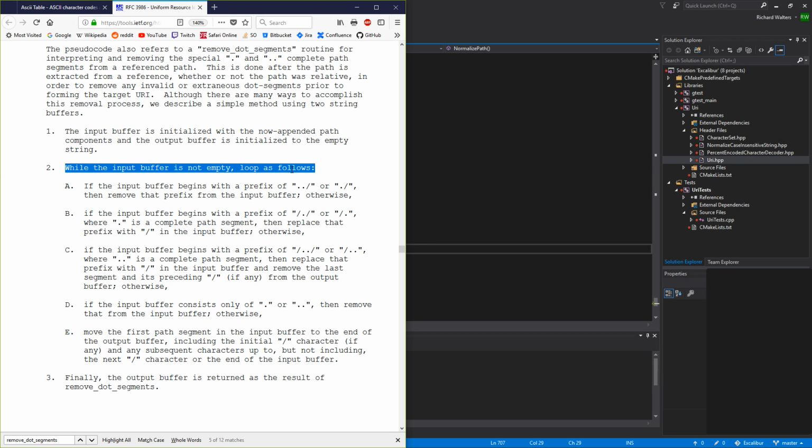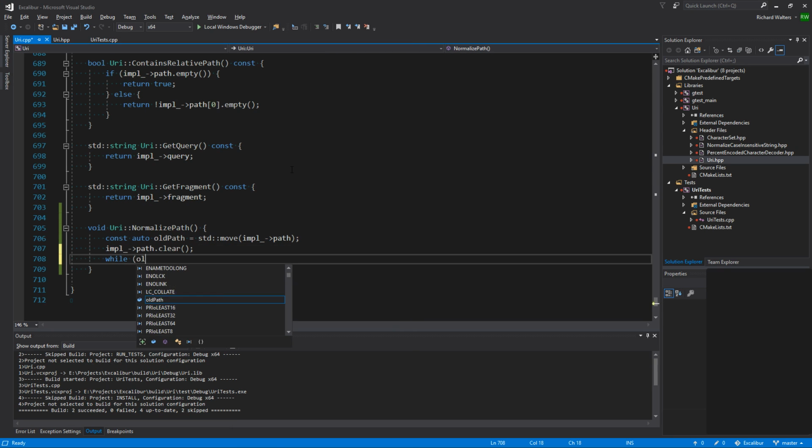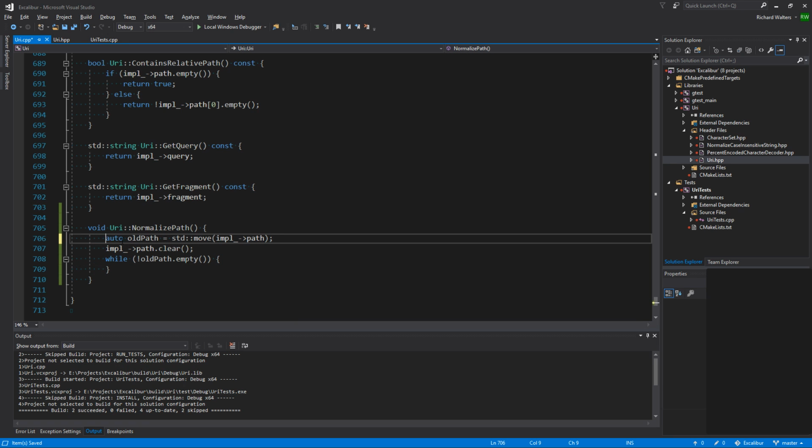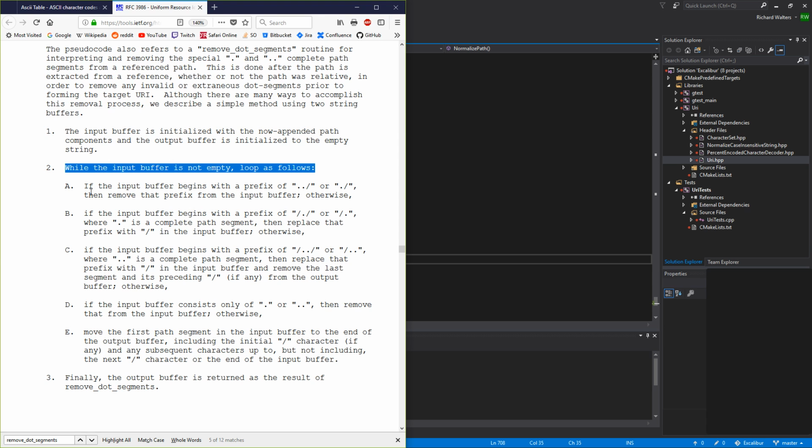Step 2 is while it's not empty, loop as follows. So while not old path.empty, which implies we're going to be changing it, so it can't be const after all. If the input buffer begins with the prefix dot dot, or dot, remove it.